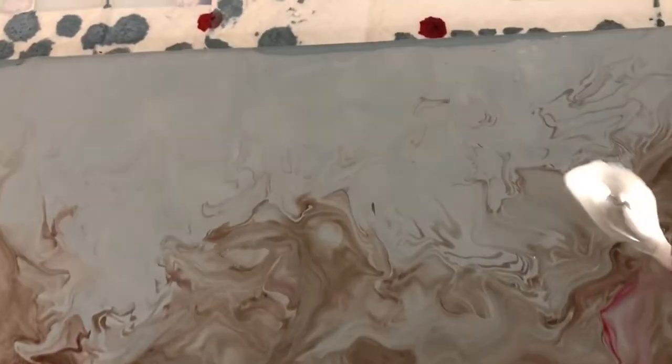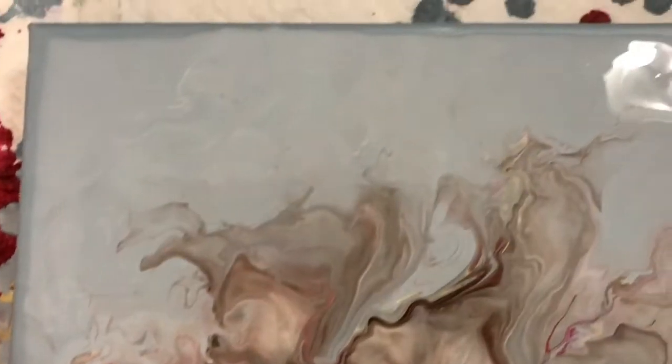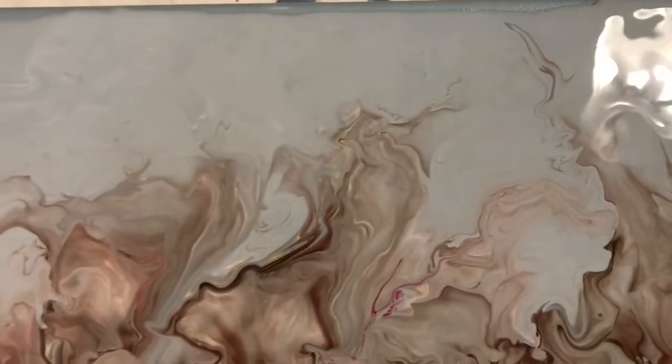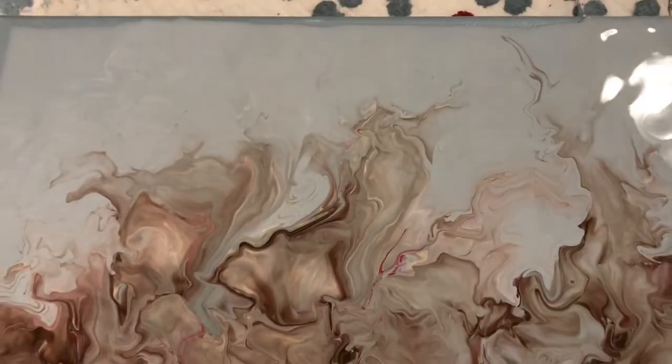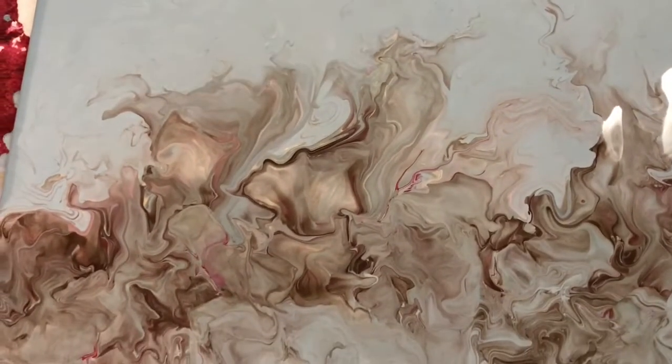But I wanted you to see how this kind of blew out and changed from just a plain old background. And up in here, you actually start to see some of the white up in here that came out from when I poured the original paint out, the base coat, and it had some of that white in there that hadn't blended completely. So you don't have to stir it in until you get one solid color. You can leave some stripes in there and then it's going to show up a little bit in your base.